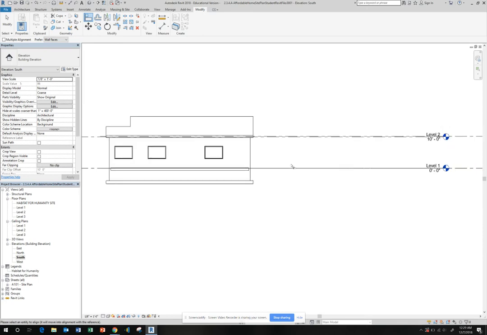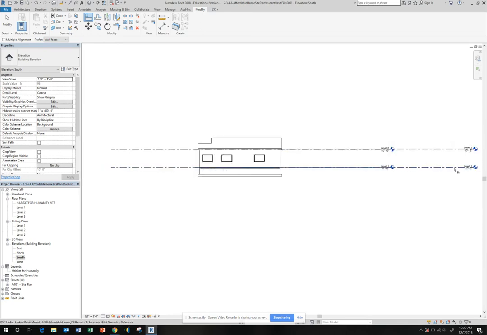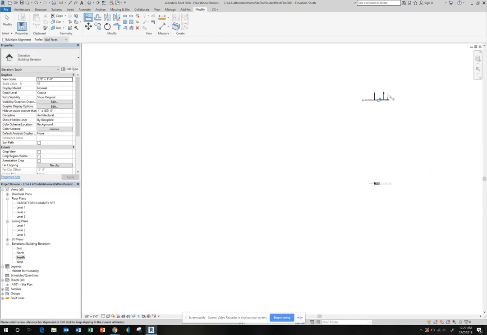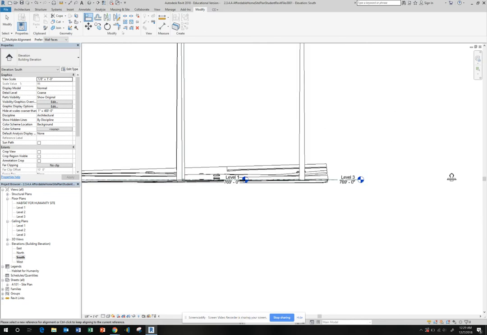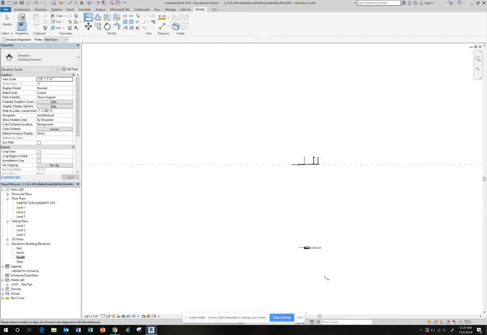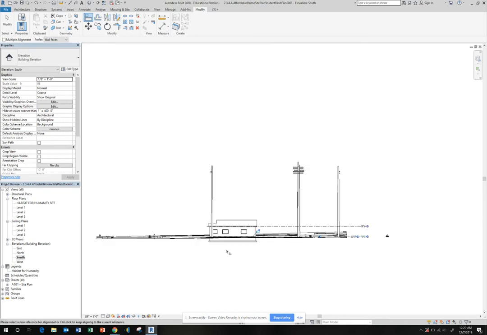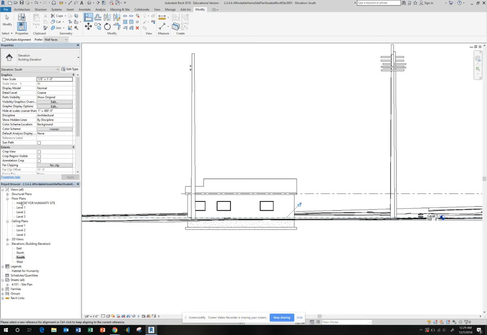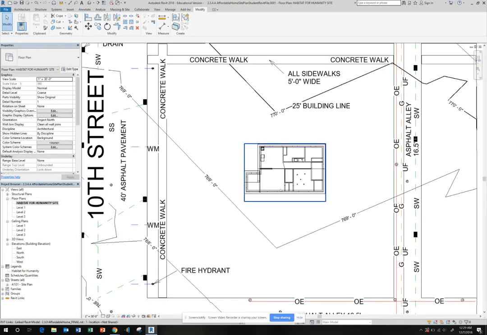Right now it's at 0. So hopefully this is the one for the house. One of these level ones is for the site plan, and the other one's for the house. So I think it's this one. I'll find out right now. Nope, clicked wrong. Great. So now I got to do this again. I got to go ahead and align the level with this level. There we go. It brings it up. House is sitting there. Let's go back to the site plan. Great. It's right at that 769 level.